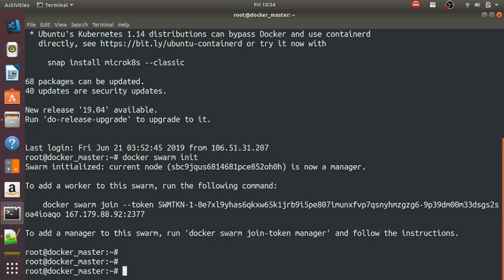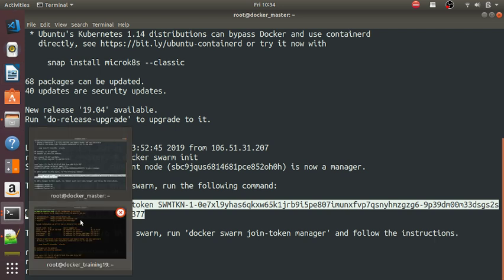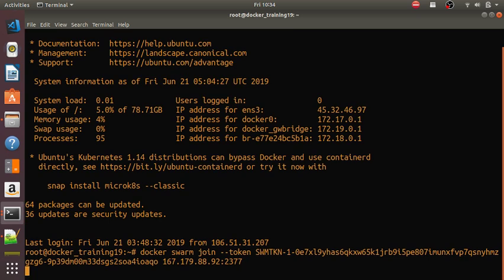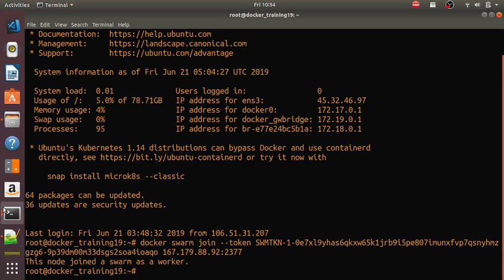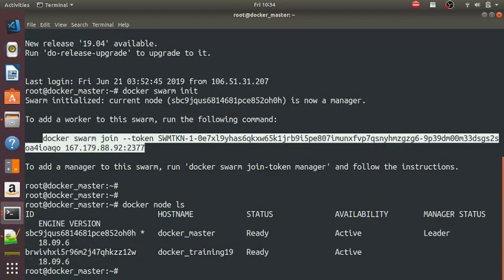So I'm going to join it as a worker node. I'll copy this command, go to the other terminal and run it. So the node has joined the Docker swarm. If you give docker node ls, you will be able to see the Docker nodes. So we have the nodes ready now.